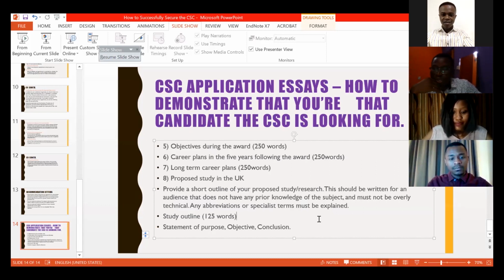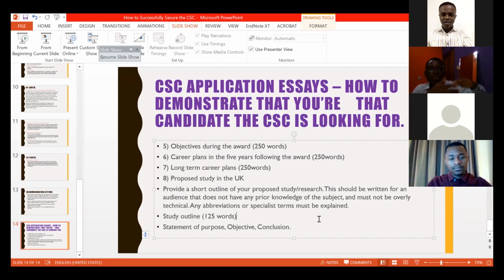Let me give an example. You want to work in the area, you're applying for public health, and you're looking at researching how Nigeria can improve public health using technology. Okay, using technology, how they can improve their public health. Then you should also state that during the course, check your modules for the courses. There should be a course that has to do with tech, biotechnology or something. So from there, you now say, oh, from this course, I'll be able to develop this skill. And using this skill, I'll be able to research in this area. And then you state what you're going to be researching on.